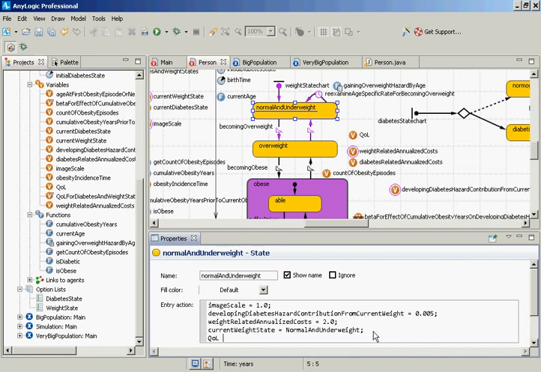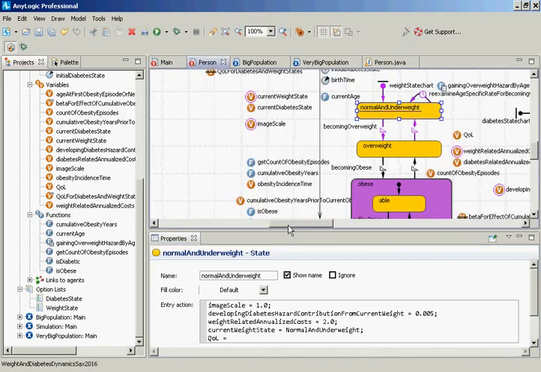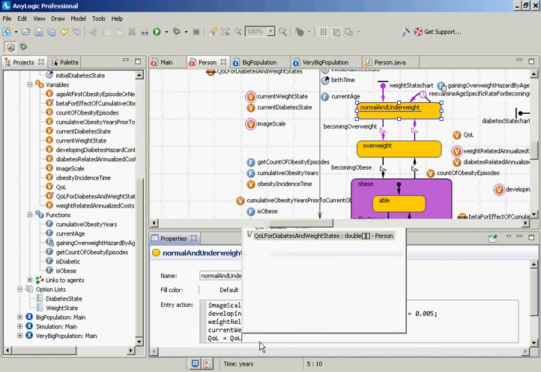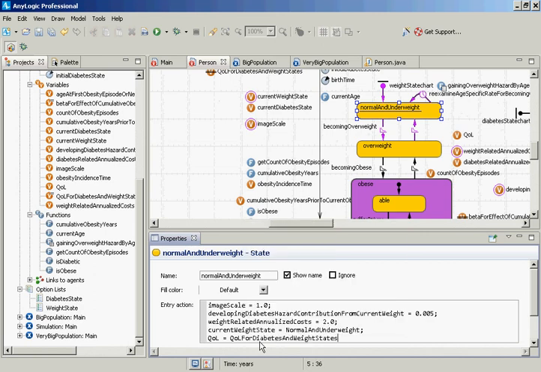Okay, and then current weight state dot ordinal. Oh gosh, it just disappeared. What the heck? Okay, what just happened? That was the most unseemly thing. Okay, dot ordinal. There we go.